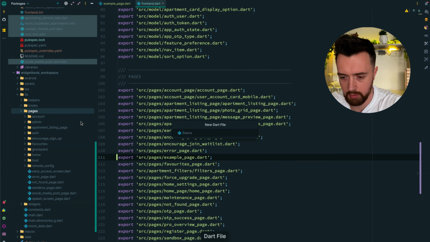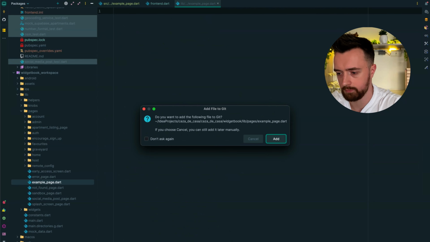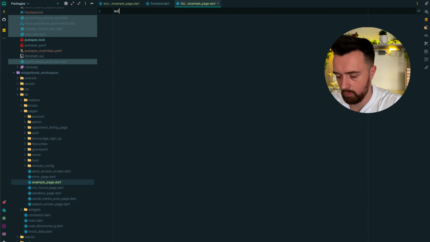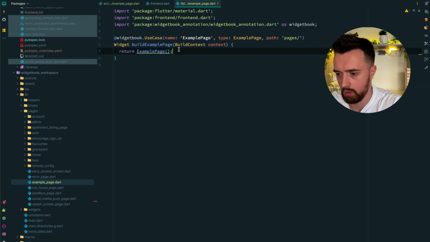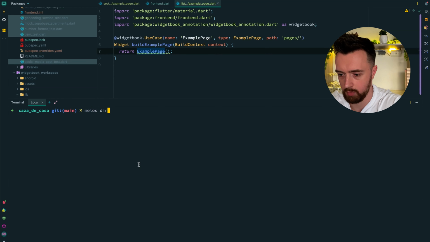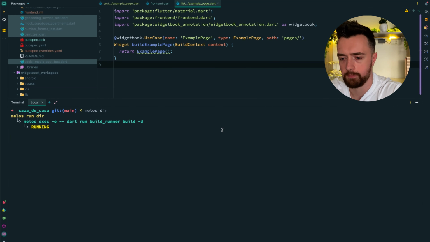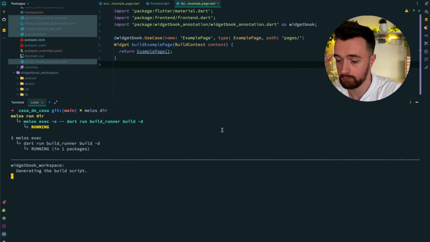So pages, example page, widget, new, example page, and that's it. The only thing I have to do now is run build runner within Widgetbook, and I've got a shortcut with Melos, so Melos there is running build runner.